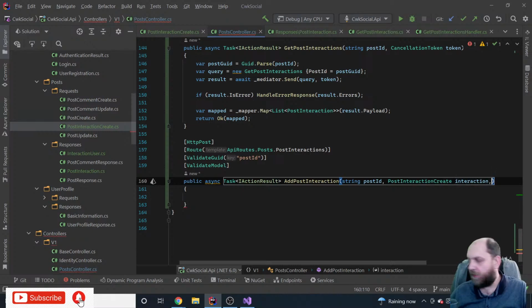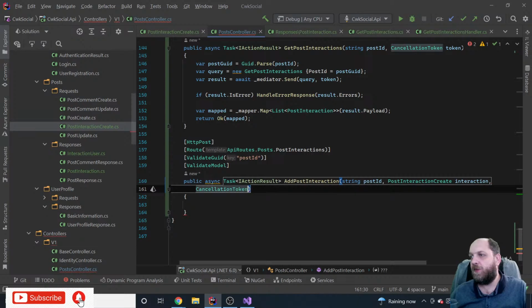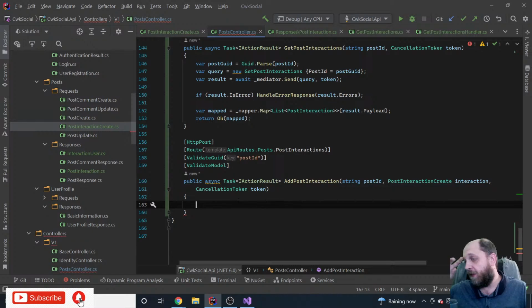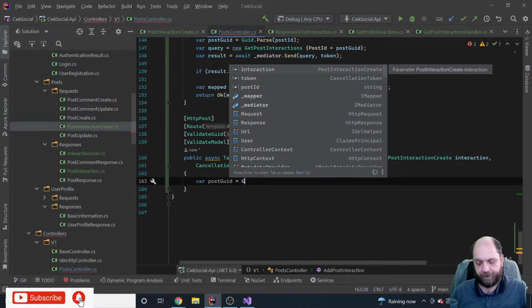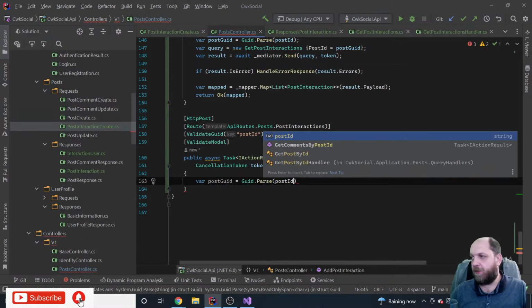And yeah, let's maybe go to a different line, and the cancellation token. I guess there isn't anything else that we need here right now. So here we have a bunch of stuff to do. First of all, var post GUID equals GUID.parse, and we parse the post ID.